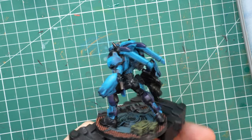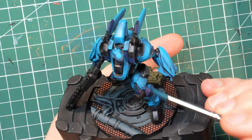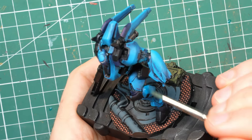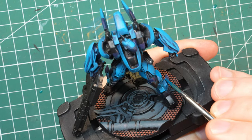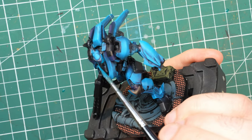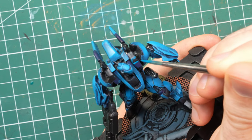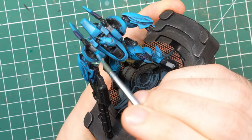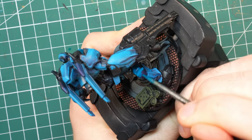On the box art you could also see that this model had more than just one type of blue on it, which I think is a really good idea because it would be boring if the whole model was just one type of blue. So I followed suit and added a little bit of blue-green into my original Prussian blue, and used this to paint some of the blue elements — like the ones on the leg, the shin, the face, and the fins — to provide a little bit of variety in all the blues around this model.